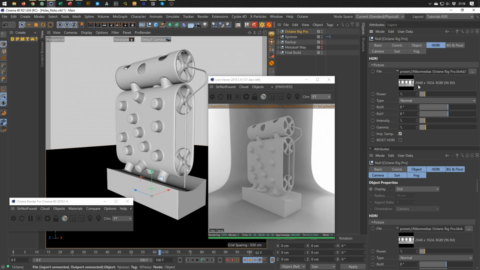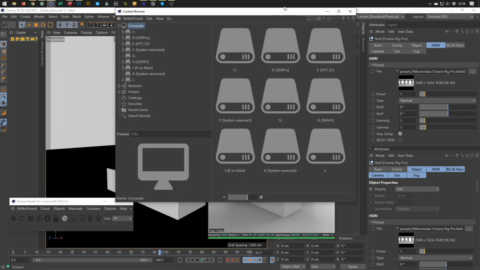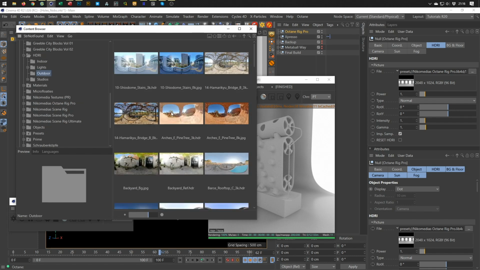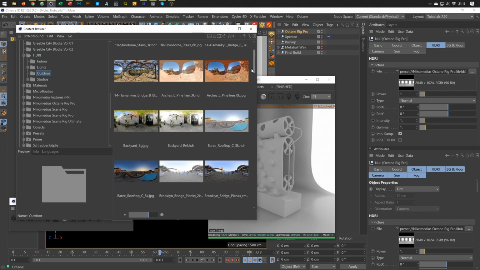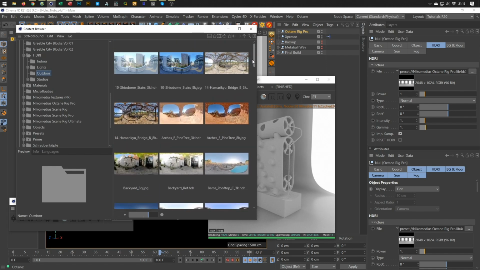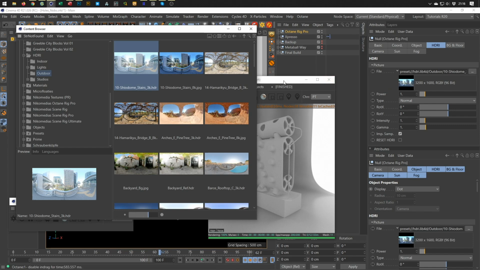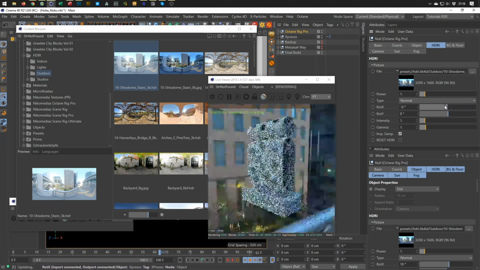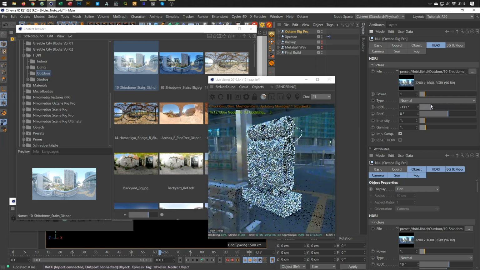HDRI, Shift F8. Coming in my things here. Presets, HDRI. Outdoors. Lots of this. Let's try this first one. Maybe we can implement it nicely in a live footage. I don't know, not live footage, but yeah, like.